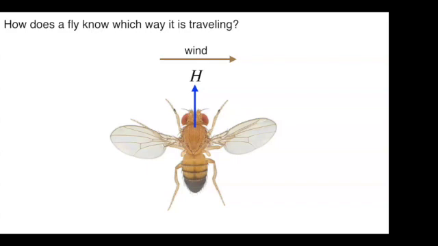And therefore, if it wants to know where it's really going in the world, it needs to compensate for this, and in its navigational system, figure out where it's actually traveling. So we distinguish between heading direction, which is what I've shown, and traveling direction, which is the velocity vector of this fly. So that would be, in this case, something like that, the traveling direction. Now, flies have ways of determining that they're drifting or which way they're going. In the visual system, there are various optic flow sensors that project the direction of motion onto these vectors that I've shown. And so, that's the kind of calculation I'm going to try to tell you about.